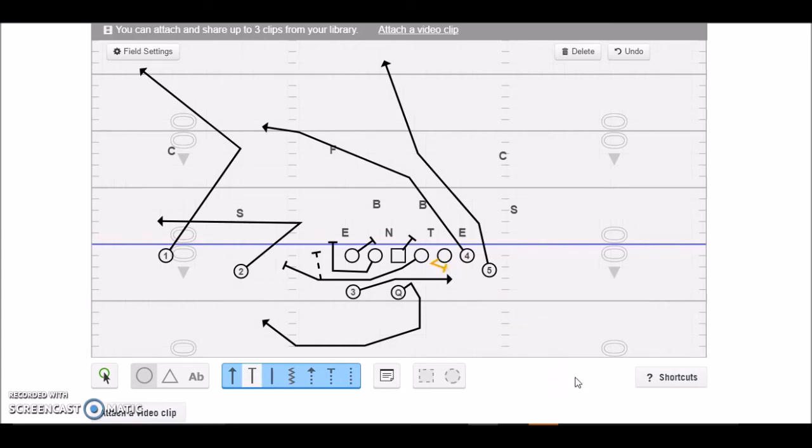That's the waggle play, which produces a three-play series — a very basic series to run. The shotgun buck sweep with the backside bubble is a very good play with an RPO built in. You have your counter crisscross. You can run quarterback counter if you want — you don't have to do the double handoff. And then you have your waggle or bootleg, depending on how you call it.